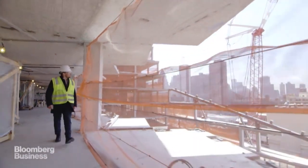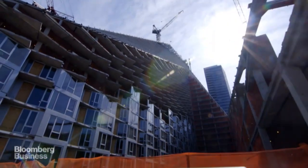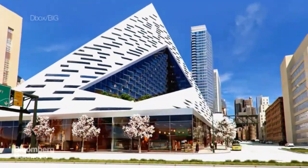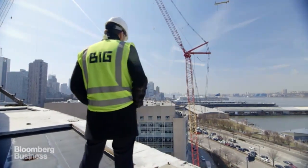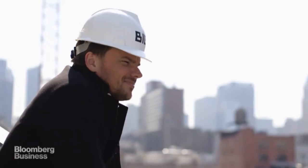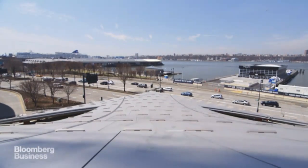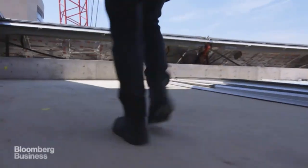West 57 is the love child of a courtyard building and a skyscraper, or what we've nicknamed a courtscraper. The site is beautifully located on the west side of Manhattan. It overlooks the Hudson River and the sunset, but it's also quite far away from Central Park, and it's sandwiched between a power plant, a sanitation garage, and the West Side Highway. So we thought what they really need here is an oasis.